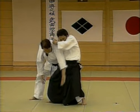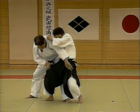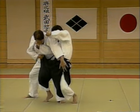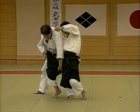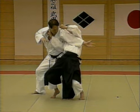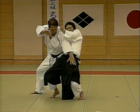After you have entered in this manner, advance your foot as far as possible inside the line. As a result, your opponent is unbalanced. Then advance your knee just as in kirikaeshi, turn your left hand toward his armpit and head.